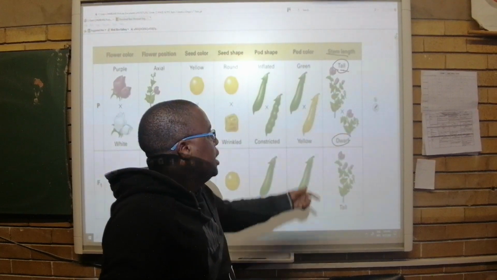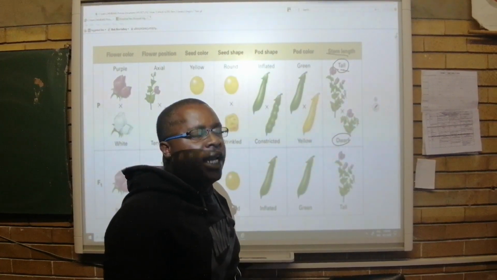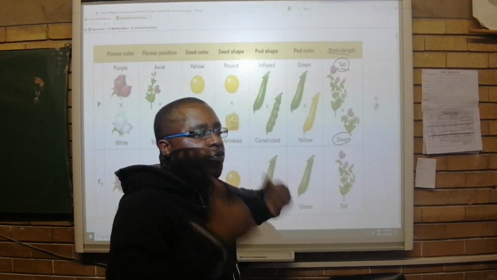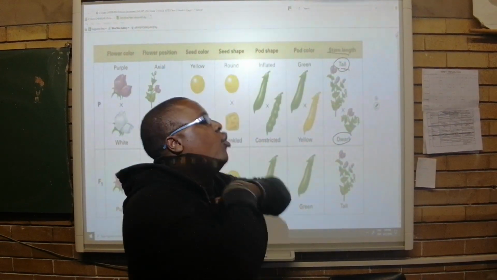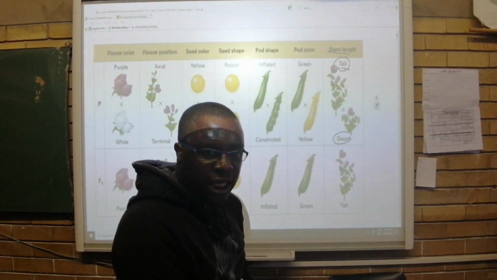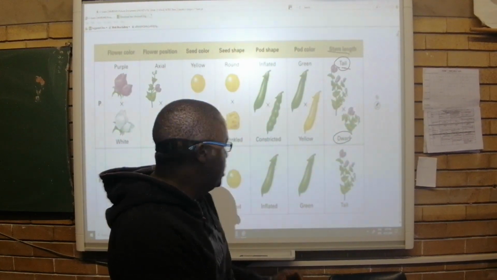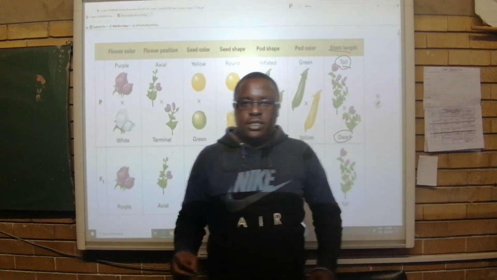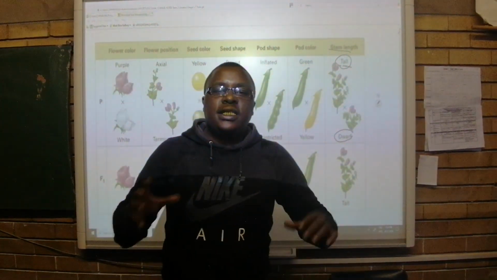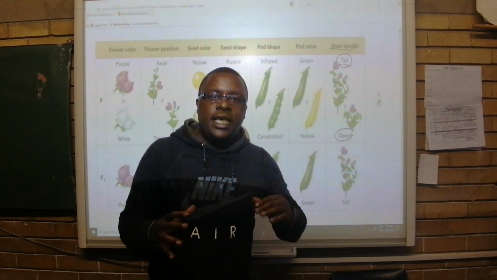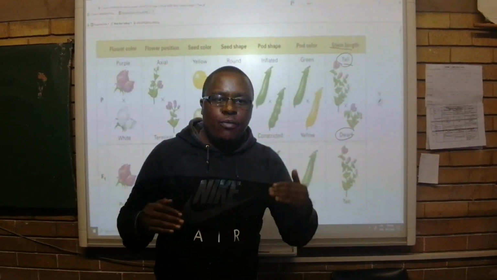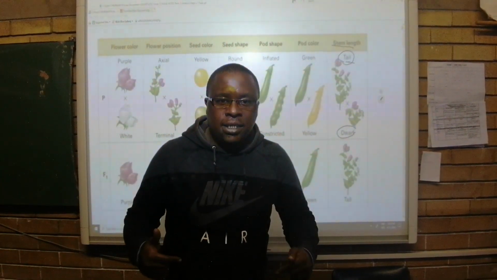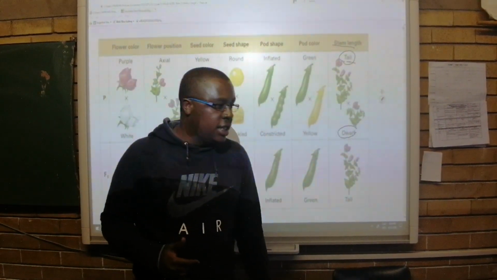And then, a short pea plant can only be considered to be true breeding if it is allowed to self-pollinate, and then it produces only offspring that are also short. In other words, a plant that is able to produce, after self-pollination, offspring having the same trait as the parent, we say that plant is true breeding.